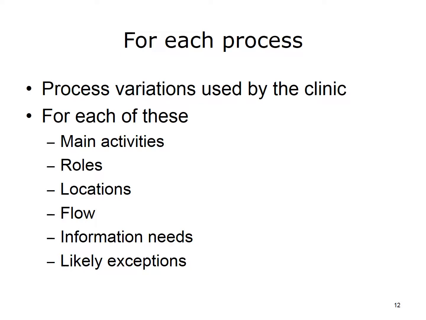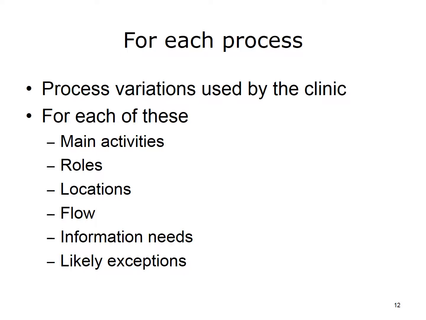For each process, the main activities, roles, locations, flow, and information needs are identified, i.e., this is the knowledge that needs to be acquired. Further knowledge acquisition and analysis are intertwined. To analyze a process with the goal of Health IT implementation, you will need to identify which of several common process variations are in use at a clinic and what the likely exceptions are. This information is elicited during knowledge acquisition. Exercises on process analysis are also in the process analysis unit.